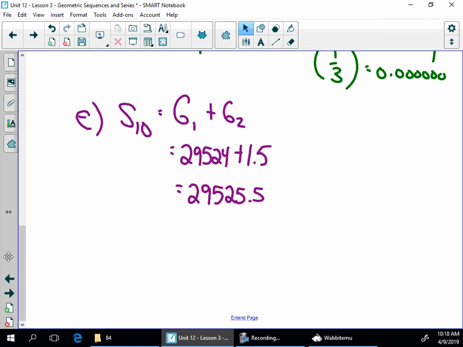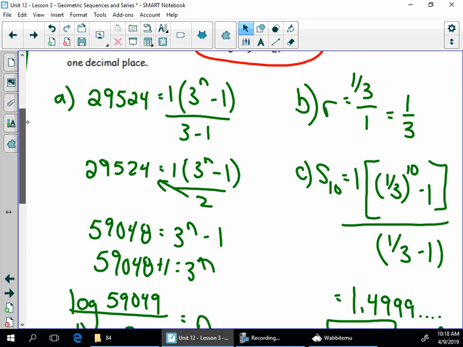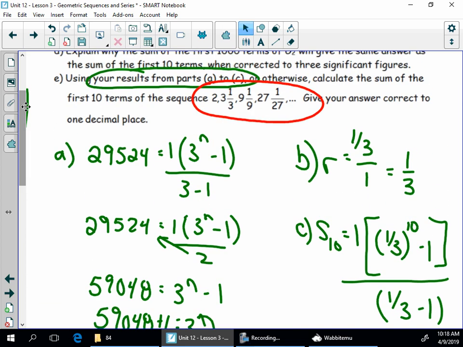Okay, so that's a recognized question. And the way you recognize it is they're trying to give you a clue. So using results from part A and C, you have to look back. Not a huge question, but you have to look back and figure out what they're actually trying to tell you.